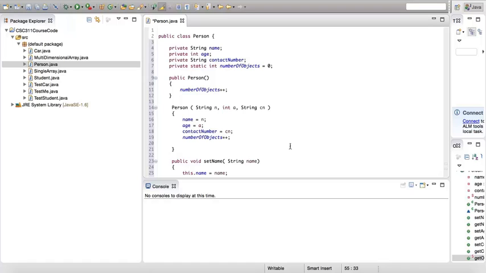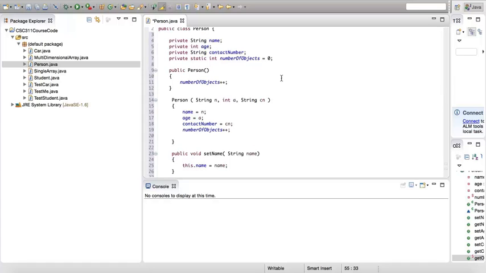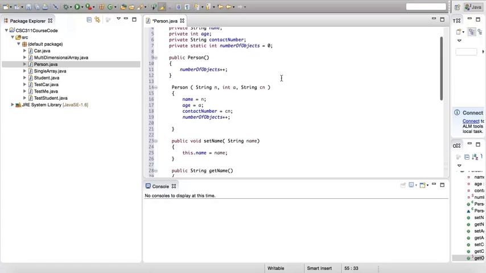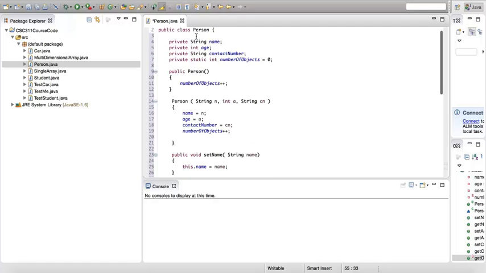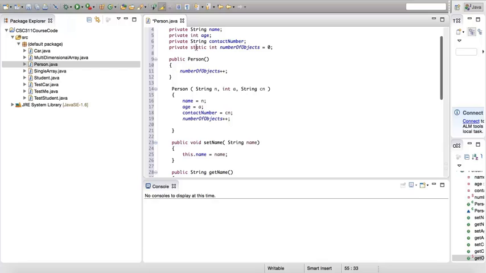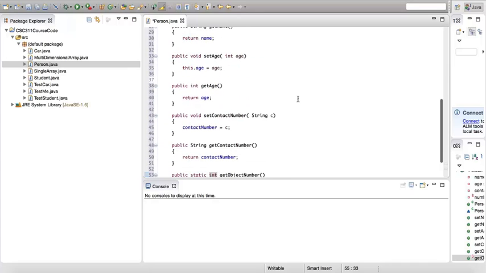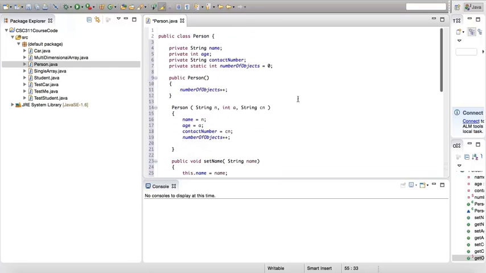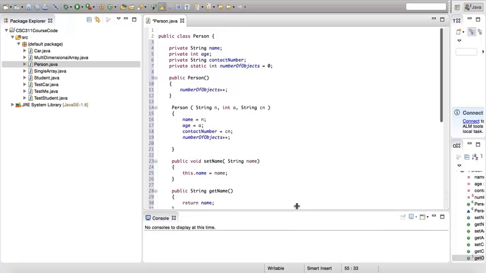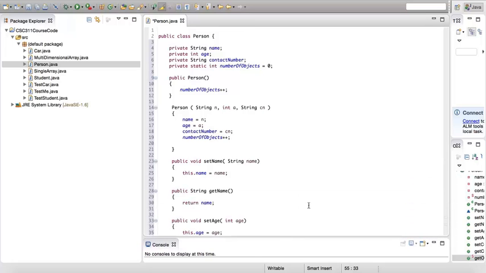The second thing you want to do is the get. For the get, of course, you say public, as I say here, look at public, and then the data type. Can you see the data type is string? So it's public string get name. And this is empty. And all you do is return that. That's how you do this. I'm going to zoom in here so you can see it all. Alright, can you see it?